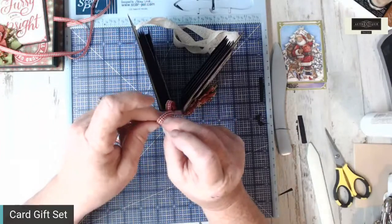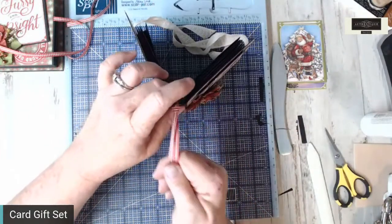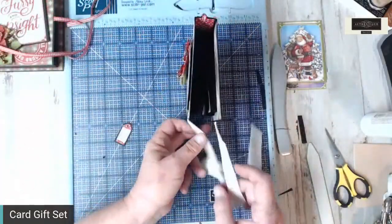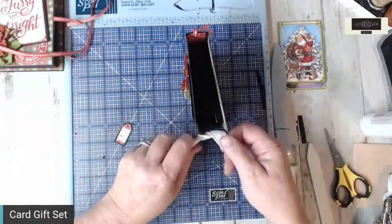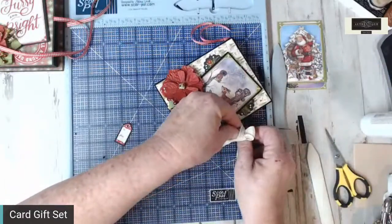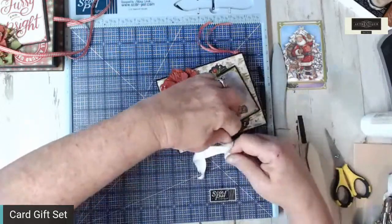And how many of you have girls and you used to do topsies? Always used to do topsies on my granddaughters. And that's what that reminds me of. So let me tie this closed. Sorry about my camera. I don't know why it's jumping.